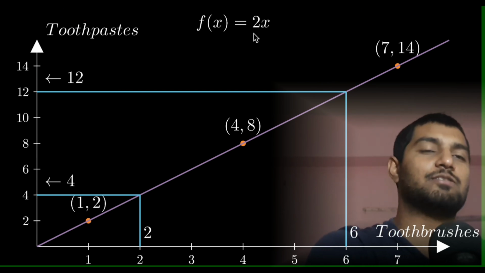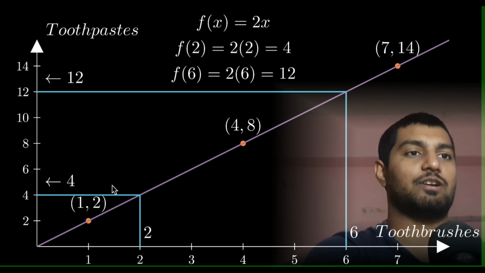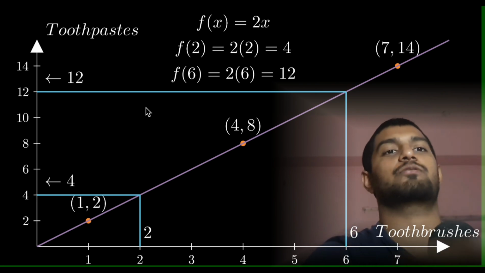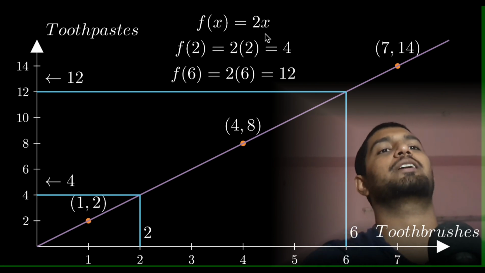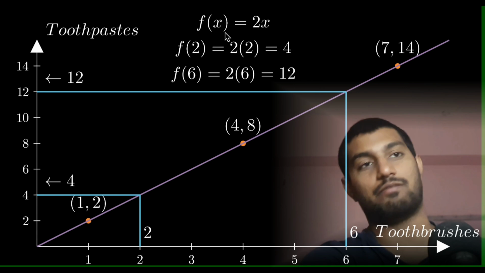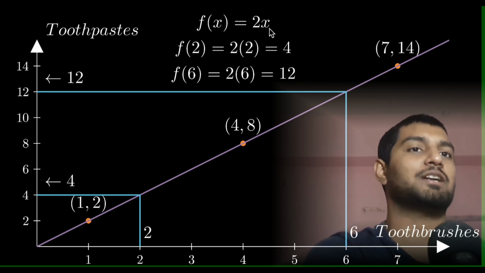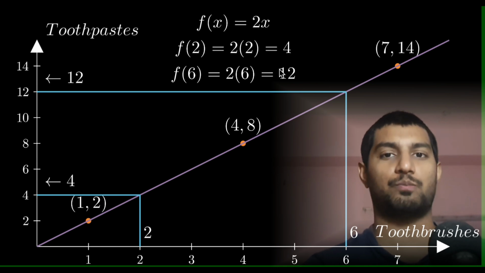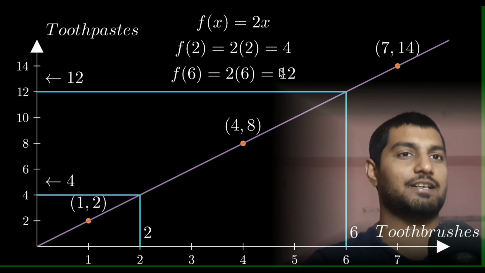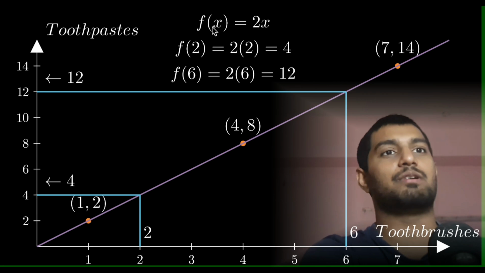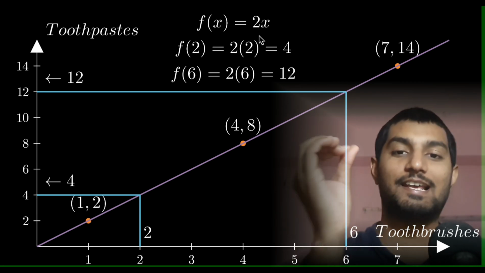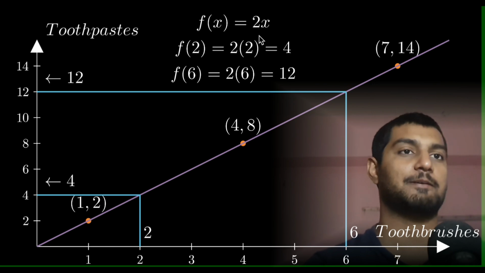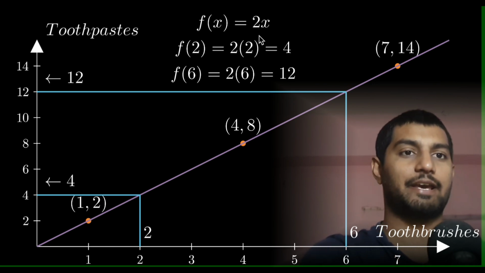And the algebraic part was easier because we can see the pattern already: whatever we are giving, we are getting double. For 2 I was getting 4, for 6 I was getting 12. So we can see the pattern over here, and somehow we are able to get the algebraic form as well, which was very simple: x goes to 2x. So whatever input you get, multiply by 2. So for 2, 4, which I think is pretty simple, and I hope you understood that. But there is a right way where you don't have to depend on patterns or something. We will find an exact solution for any kind of pattern, even one that is harder to visualize or understand. So we will carry on with that.